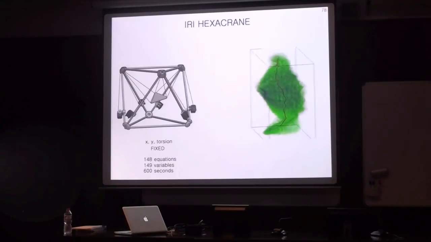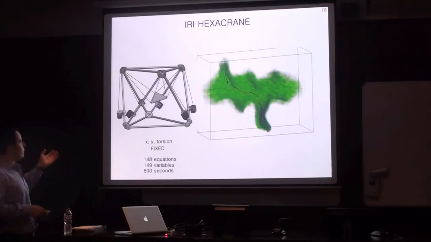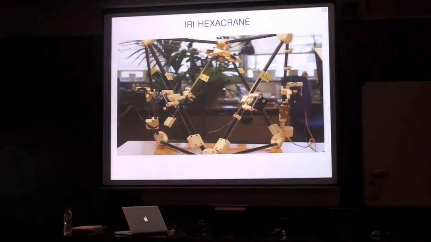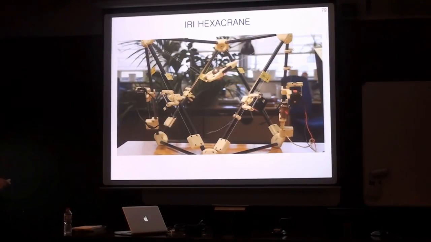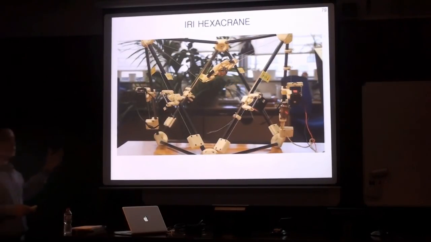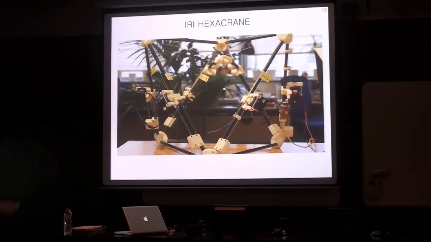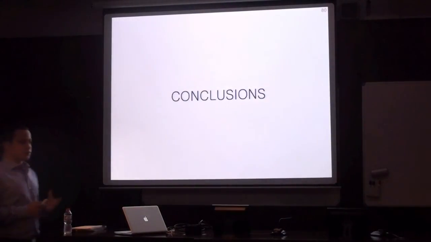We are currently implementing this method in a prototype of this manipulator, which can be seen here. And with our method, we will be able to avoid those configurations where the tension of some cable is lost, like here, where you can see that these situations are not difficult to find. So now we can finish with some conclusions of the thesis.